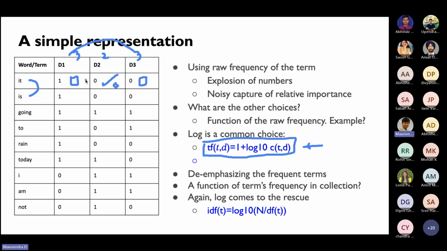No, I think many things are getting mixed up here. Here we are saying that we want to find the representation of the documents, and the document representations are these things, the columns. We are not trying to look at term representation at this point. If you say representation of terms, then we'll go over it. Yeah, I was talking about terms. Representation of terms, yes, then we need to see row wise, and it's the case that "it" and "is" will have the same representation.